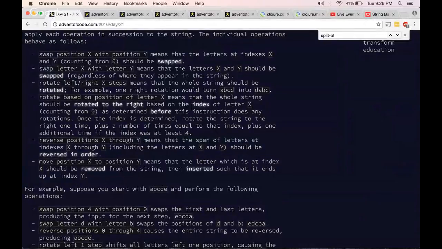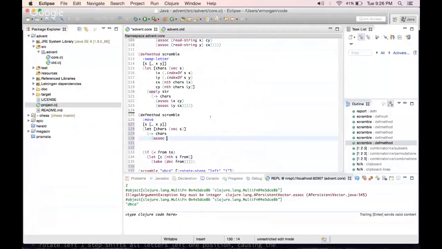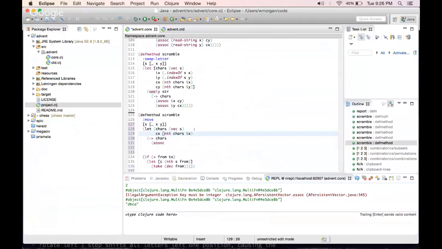Okay, so it means the letter which is at index X. So I think, yeah, get the thing at read string X. You're going to need that. And then we will also get the thing at Y.